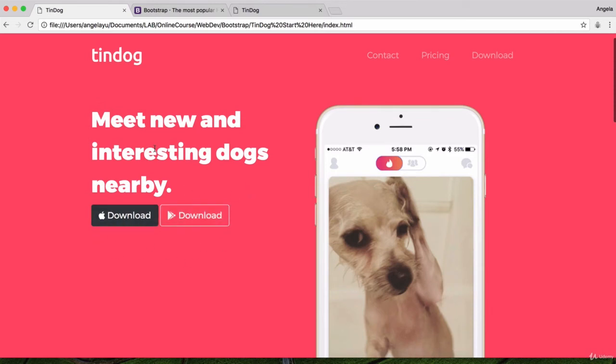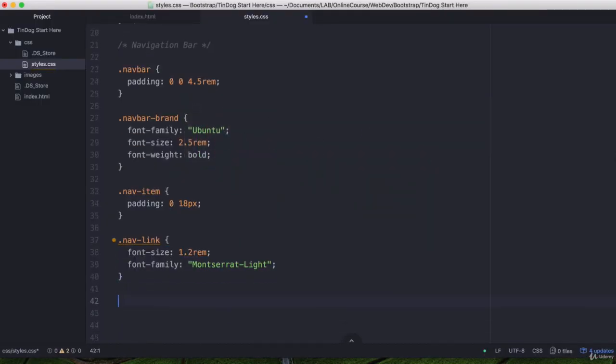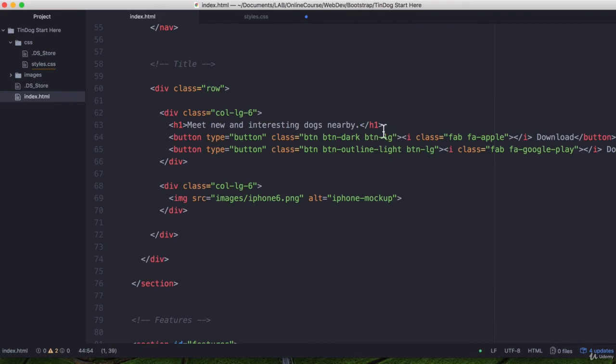They're far too close to this title text, and they need a little bit of a margin to push it away from that text. So let's go into our CSS and add another section. Let's call it buttons, maybe more specifically the download buttons. And let's comment that out so that we have our new section. Now, in order to target the button, I have a choice of either using the Bootstrap BTN class and customizing the Bootstrap style, or I can add in my custom class.